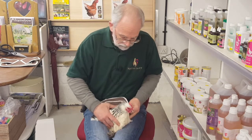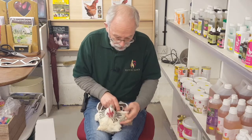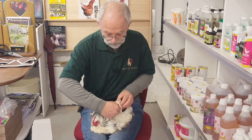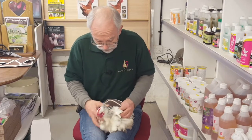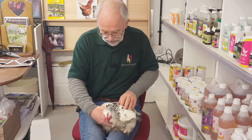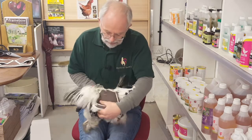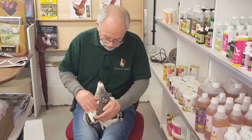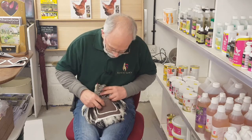Turn her around a little bit, pull the loop through so you've got a larger loop on that side. Then get the other wing and bunch the feathers up so they're in a nice controllable block. Put the wing through - this is normally the point at which they start flapping. It does take a little bit of fiddling to get these tapes right up into the armpit, like you'd have a rucksack over your shoulder. Where she's flapped her wings it's actually settled the feathers back on top of the saddle. Once she's walked around for a while you'll hardly see the saddle, but if a cockerel gets on her it will protect her soft back.